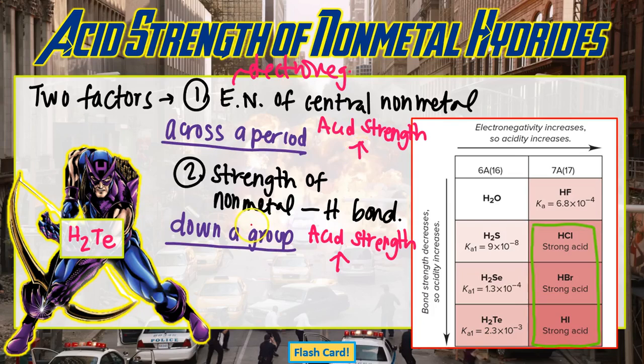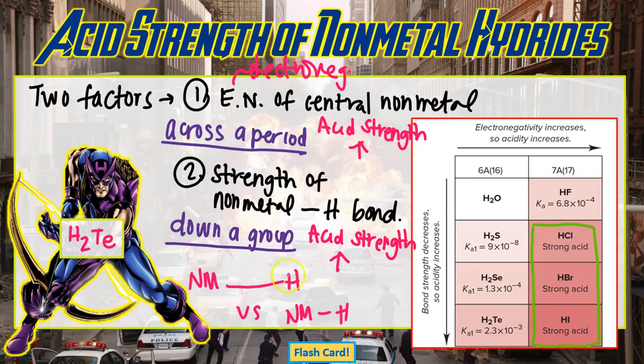The next factor that we layer on is going to be the strength of that nonmetal hydrogen bond. And so bond strength is one property that's going to decrease as we go down a group, from the top to the bottom of the periodic table. We're going to have bond strength that's decreasing. We also have a situation where the bond length is increasing. So when we go down a group, we're going to have a nonmetal that has a very long bond with the proton here. And because I have a very long bond, that means it's going to be easier for this proton to be removed. Okay, that means you're going to increase acid strength.